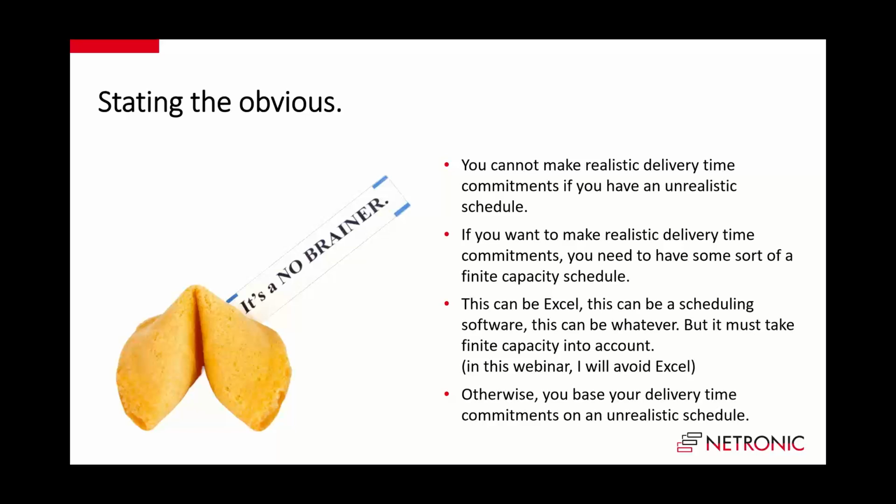So if your business depends on providing realistic delivery time commitments to your customers, you need to have a view of your finite capacity schedule. You need to understand how your capacities will be utilized the next couple of weeks. In this webinar, I avoid Excel, but I just wanted to say that in some cases Excel works perfectly fine, but there are a lot of cases where it doesn't work. And as we're talking about Business Central and ERP here in this community, definitively Excel is not always the best choice.